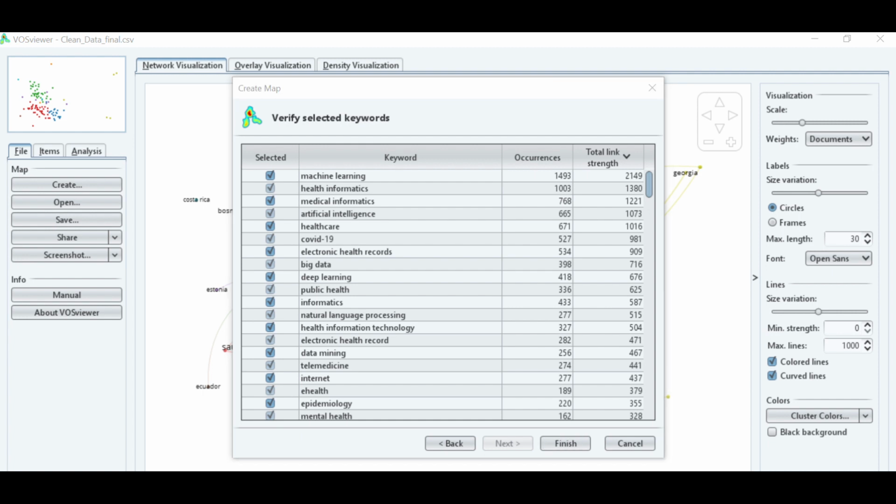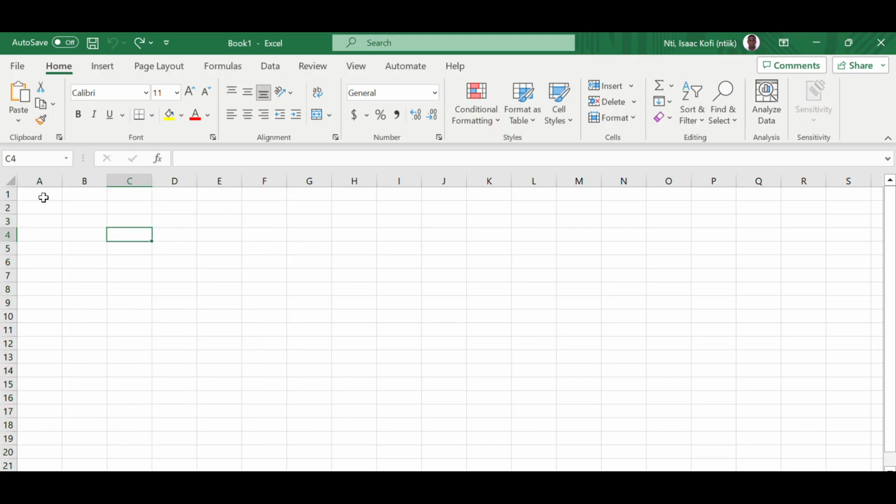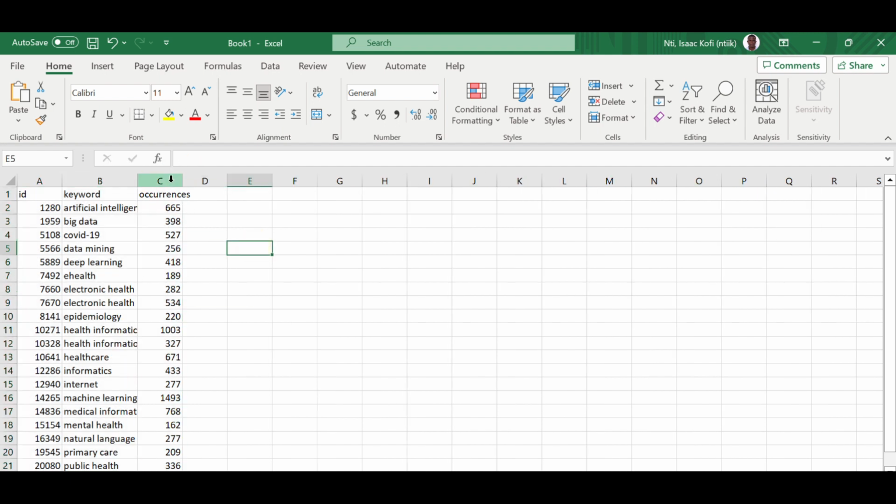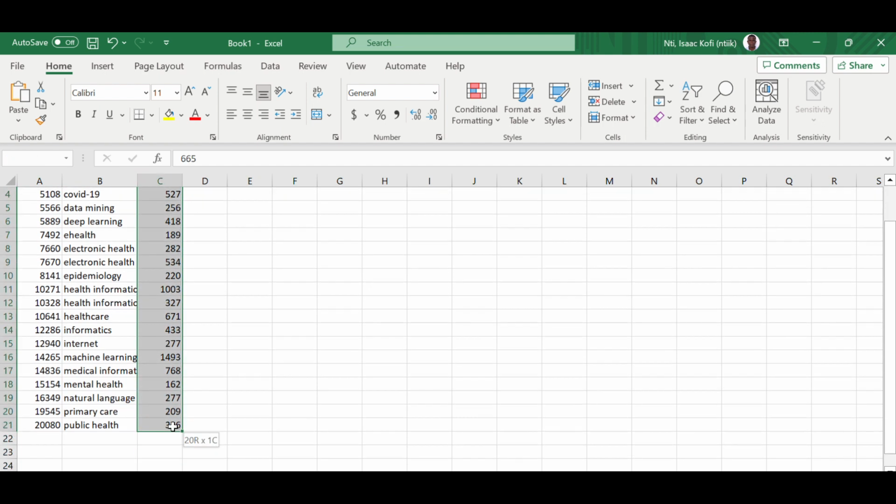So let's go back to Excel. So we have 1, 2, 3 here. It was 20. So let's make it 21, and paste. Okay. So now let's select this and sort it.